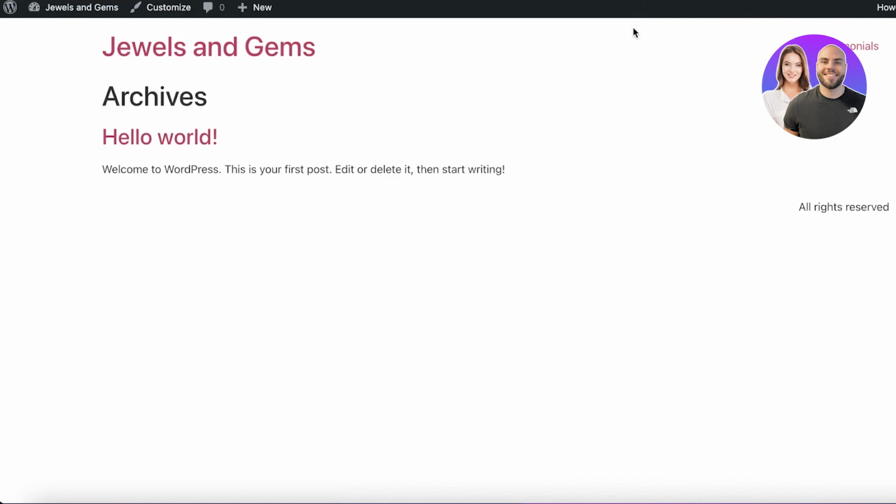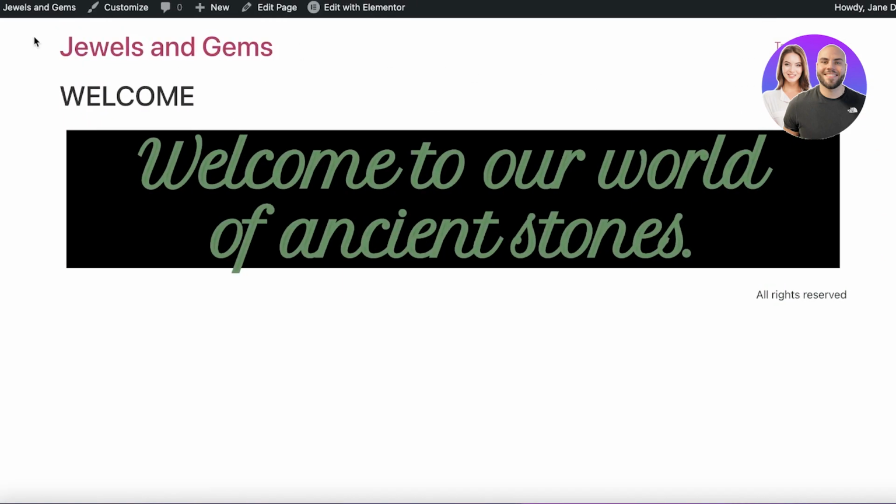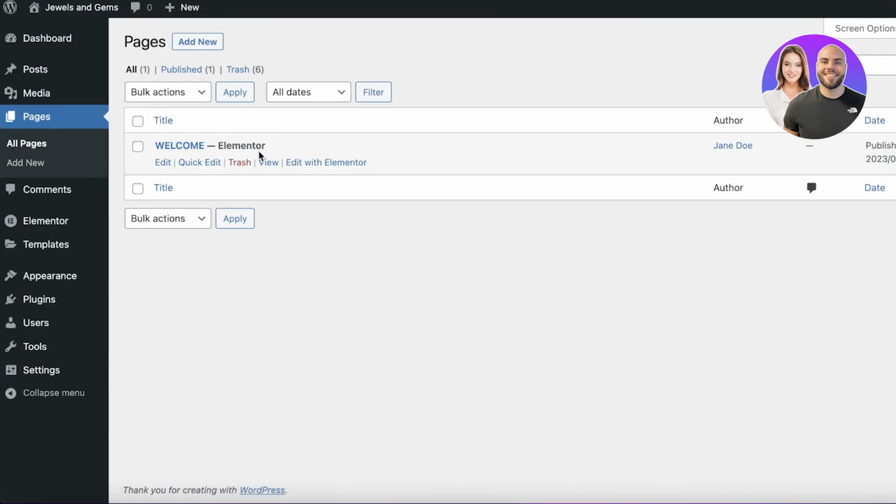Now if I click on visit site over here, and I'm just going to make sure everything is published. So we can click on view. And now you can see this is what it's currently looking like, and I can begin creating my menu bars as well as some basic home pages.